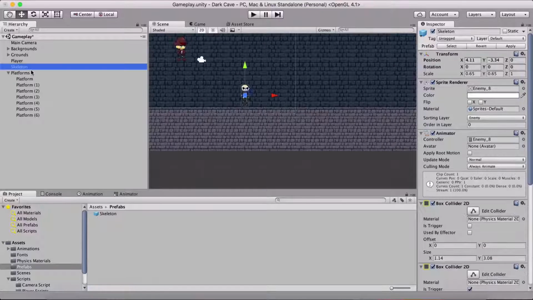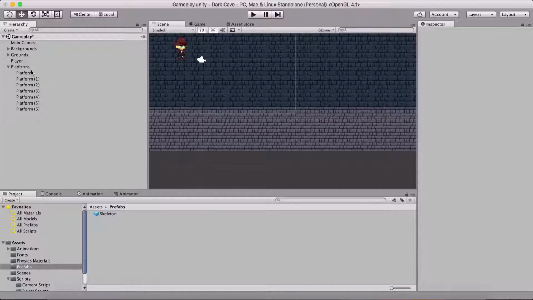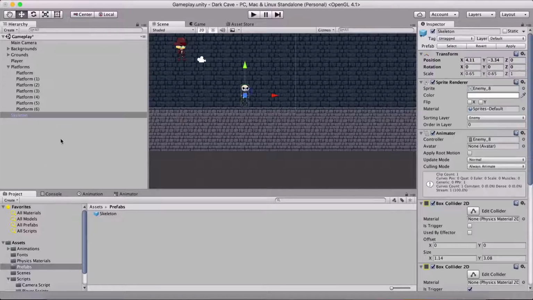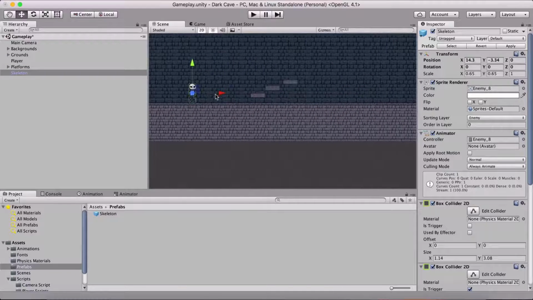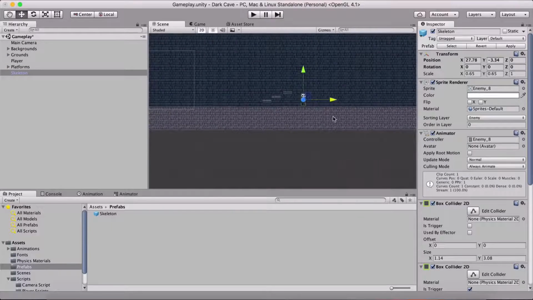Why? Well, now I can delete the skeleton, and you're like, whoa, what did you do? We took 2 lessons only to create the skeleton, now you delete him? Are you crazy, teacher? I'm gonna quit right now. Well, before you quit, because we created a prefab out of the skeleton, we can now reuse it. I can simply drag and drop it back in the scene, and here is our skeleton, and it's as simple as that. So I'm gonna position this skeleton right here.